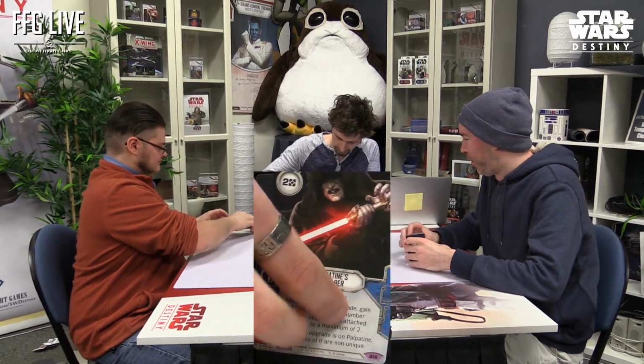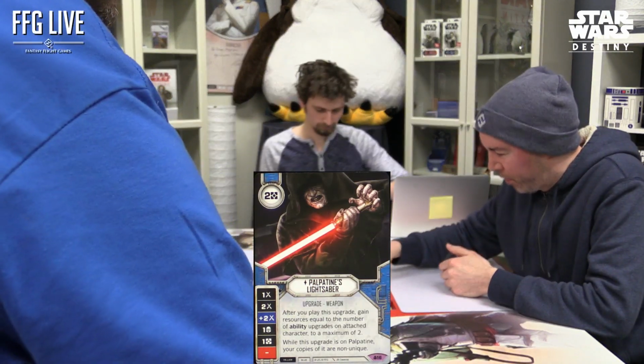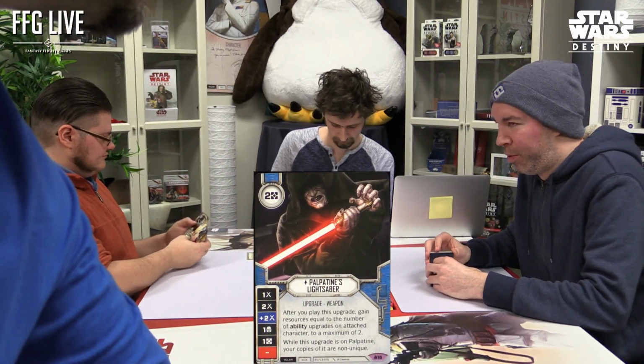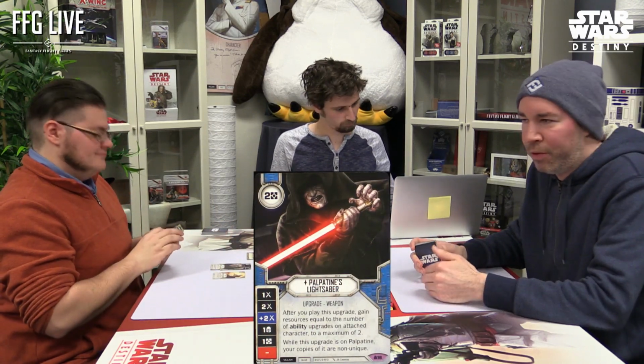All right. So my first pick was Palpatine's lightsaber. Yeah. So I had my 3 legendaries to start with. So I had Emphas Nest. She's 14 points, which is not a very good number to start with. Ideally you want like a 13.